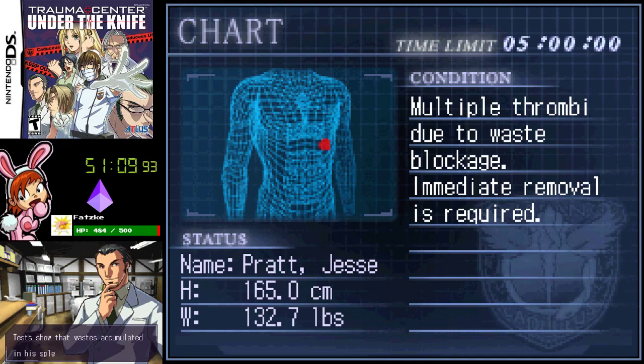Tests show that wastes accumulated in his spleen and are now blocking blood vessels there. Today's objective is to remove the buildup of thrombi. The contrast medium was administered 30 minutes ago in IV. Because of that, you should be able to find the waste using ultrasound. Once it shows a shadow, try clipping near that area with the forceps. It should stop moving. Make your incision, then drain the area. This is a sensitive operation, so you need a magnifier. So remember, the objective is to remove all thrombi in the vessels. If further waste blockage occurs, the patient's vitals will drop. Remember to work quickly, but with precision.